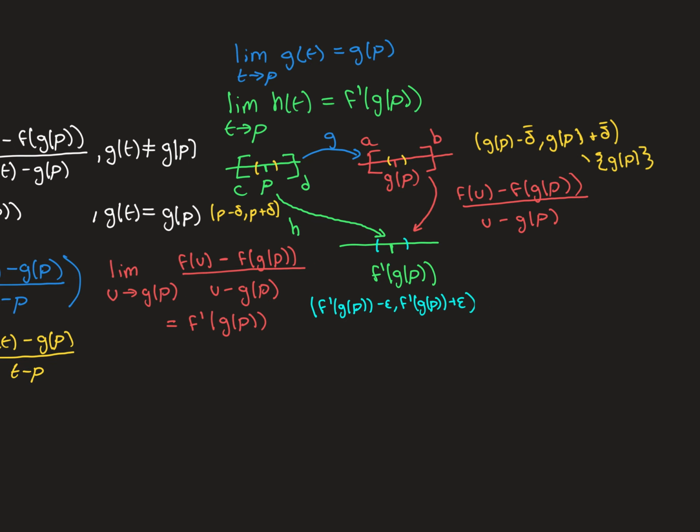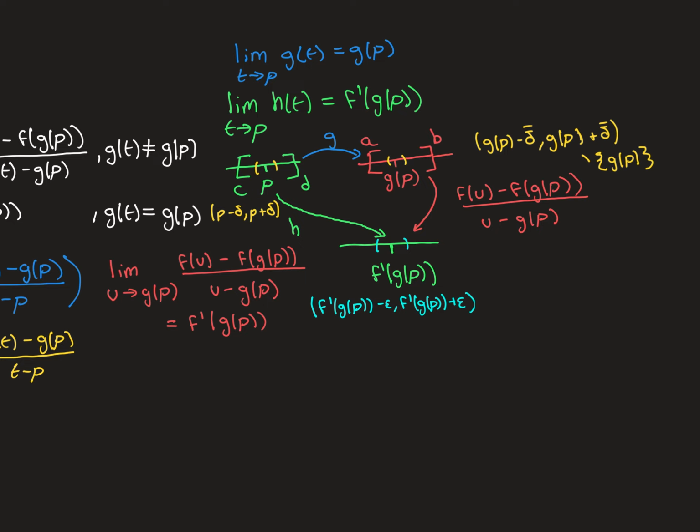So the only concern you might have is what if some of the points inside this delta interval around p are being mapped onto g of p itself, because it's only the points inside this delta bar interval that aren't the centerpiece that are guaranteed to be mapped inside this epsilon interval around f prime of g of p. But hopefully you've spotted the genius of this. We were only using this to prove it for these points, the points which we said were not being mapped onto g of p, the t's where g of t was not g of p. The other points we'd already proven it for.